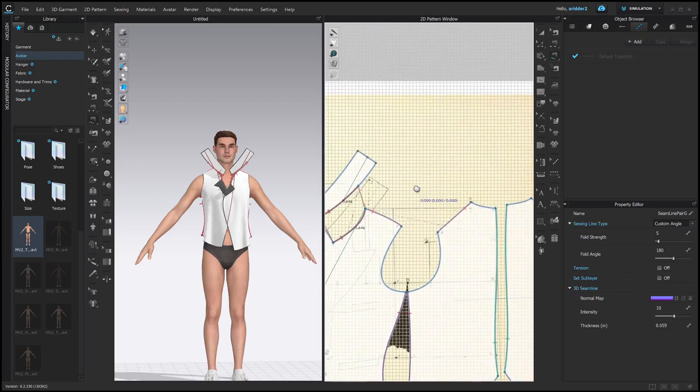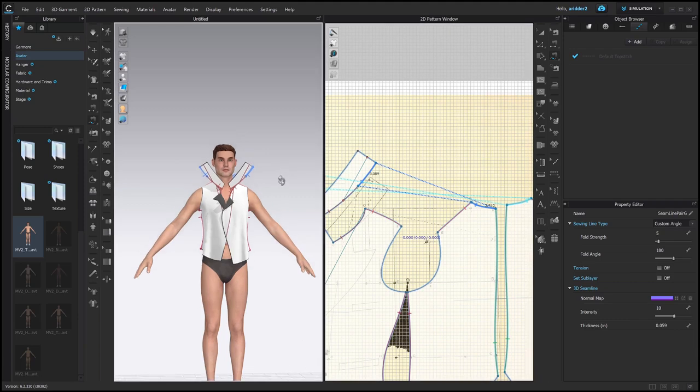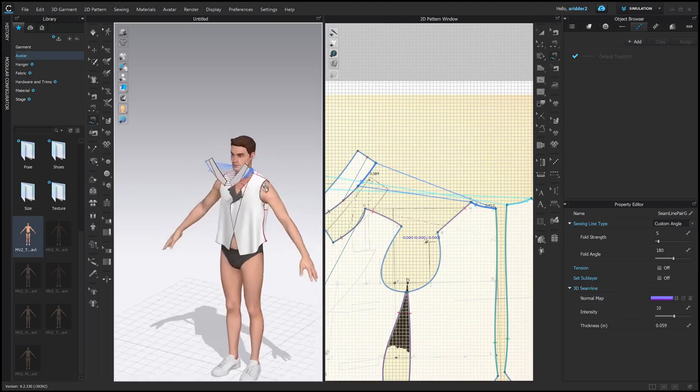And from this point, I can do the same on the collar, or on the back, starting at the shoulder seam, working my way down, and then going back to my collar, starting where my last seam ended, and I'm going to keep going. And you can see there's going to be a little ease there. We should fix that when we true it. And then click again. And now the collar is sewn to both the front and the back pattern.